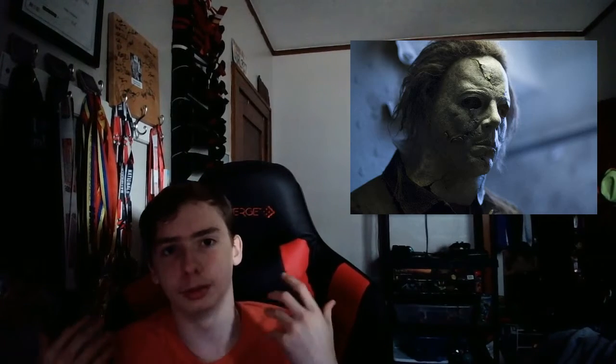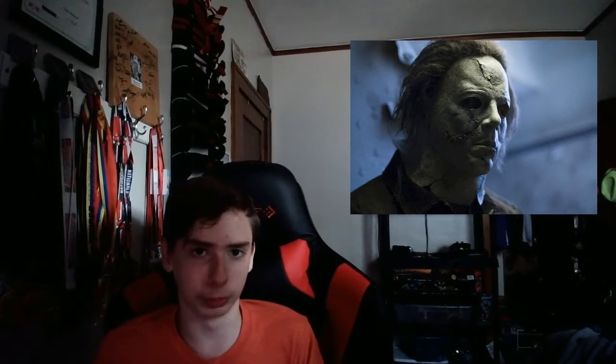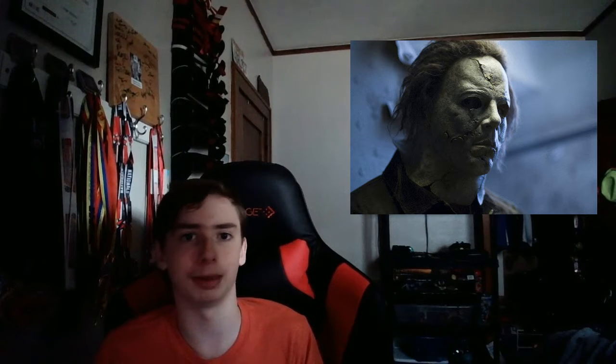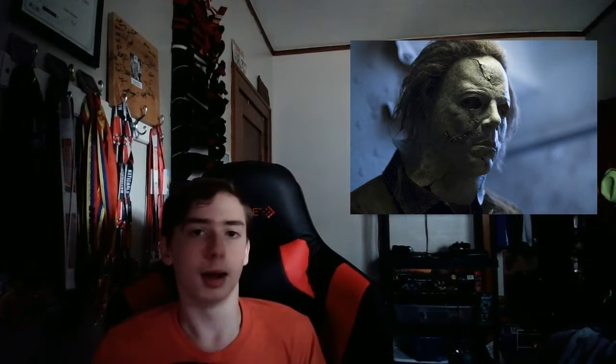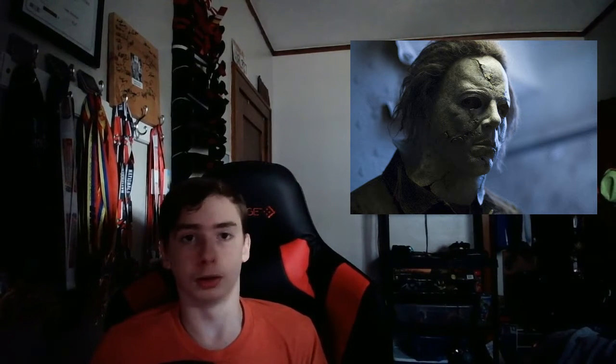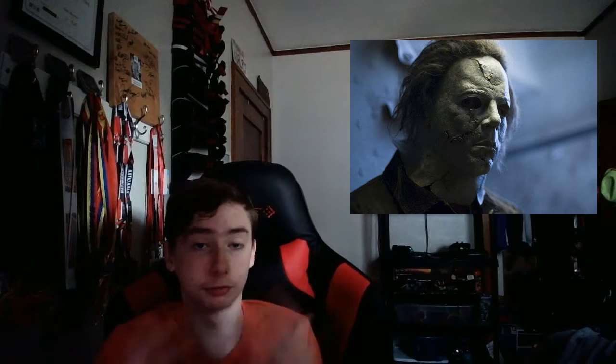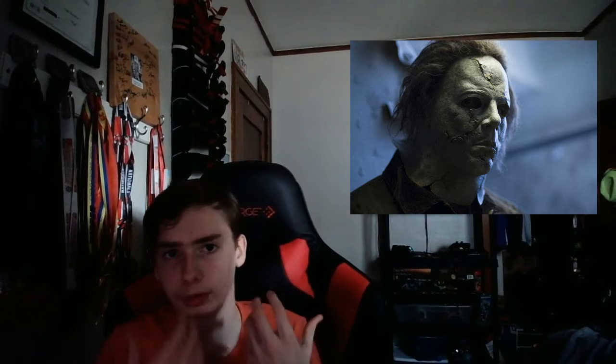Finally, at number 10 is going to be the regular Rob Zombie mask that was used in most of the Rob Zombie remake. And this mask looks really, really good. I think they did a better job in Halloween 2018 with making it look older and decrepit. But, yeah, Rob Zombie did a really good job on this mask. I just love the detail and how ruined it is and everything like that.